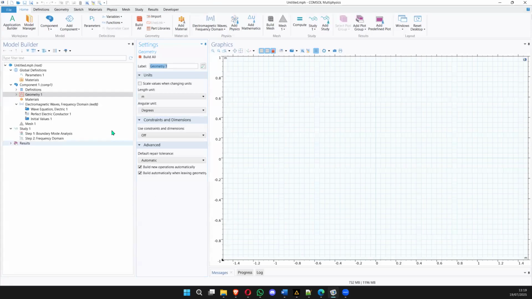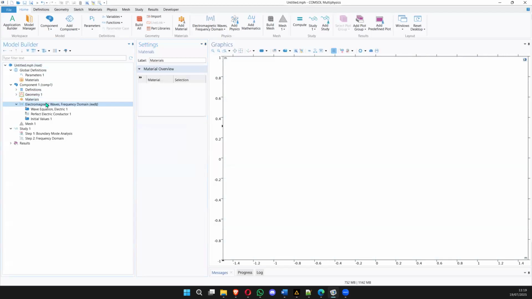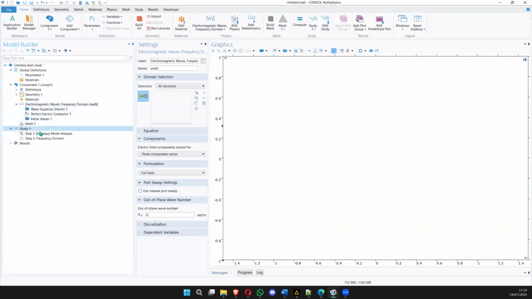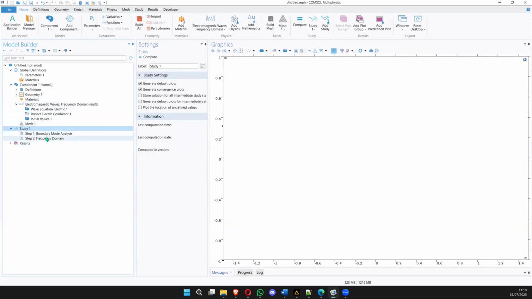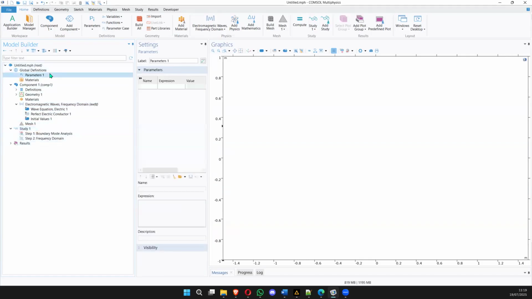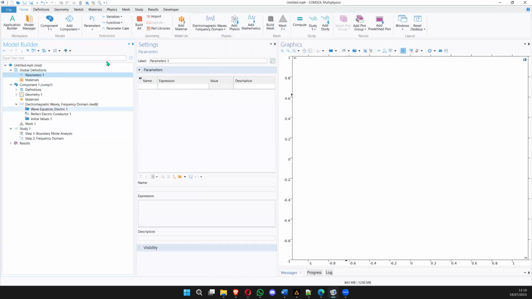Nice. Now, you see the UI, that is the user interface of your console, is very simple. It's very user friendly. You see all these things in the model builder. See, these are arranged sequentially. For example, first you have to create the geometry, then add the materials, then do some simulation settings, and some study about the results. These are done all sequentially, so that you don't miss some steps. So it is very easy to keep track of the steps. So you guys got this, right?